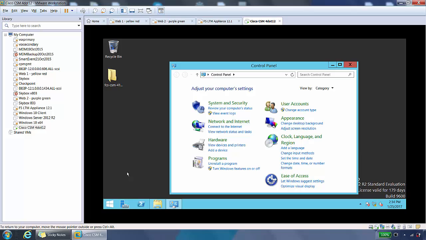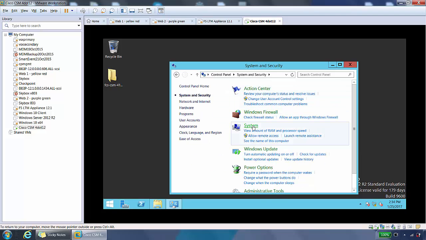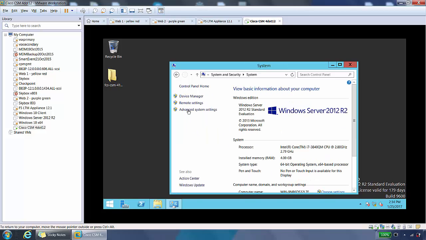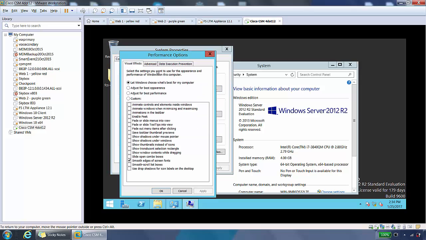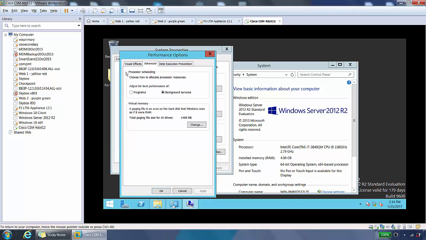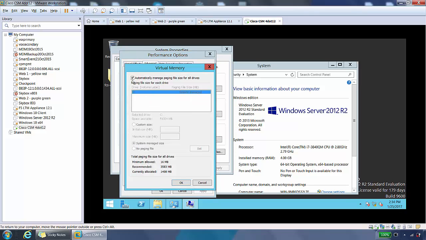And the final thing we need to do is right click here, go to control panel, and then go to system and security, go to system, go to advanced system settings, under performance click settings, click advanced, and under virtual memory click change here. Now you need to untick this box, automatically manage paging file sizes for all drives, and then click this box, custom size. I'll just give it 500 meg as my minimum, 2048 as my maximum.